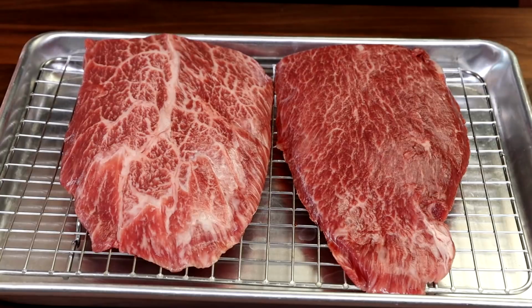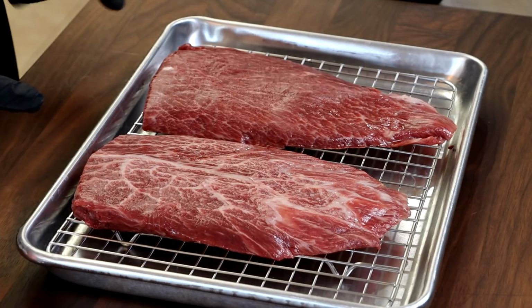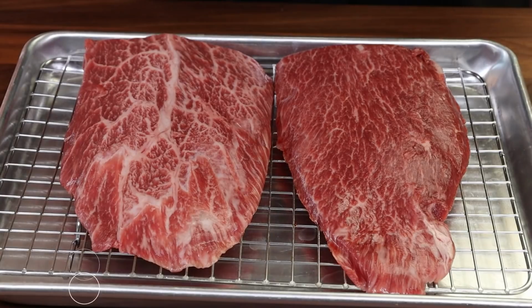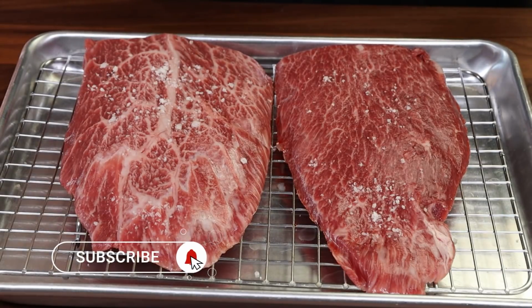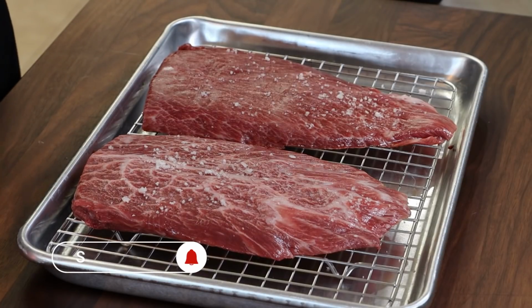Each of these is about 3/4 of a pound, and I am going to season them up before we move on to getting our sauce and our potatoes ready, because we're going to cook these last out at the grill so they come in nice and hot. I'm just going to be seasoning these with salt and pepper. You could use kosher salt or a nice flaky sea salt. I'm using a birch smoked sea salt that someone gave me as a gift. It's really nice, has a nice little flavor to it. I'm just going to generously sprinkle this on our steaks.